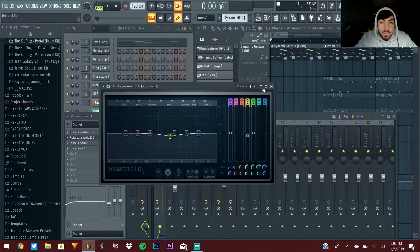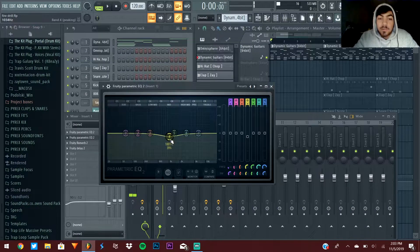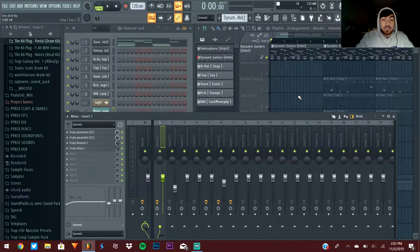The second EQ you want to put on — you're not going to touch the presets at all. The only thing you're going to touch is band four. Bring it somewhere around 1,000 Hz and dip it down a little bit, because most melodies have a lot of frequency there, and around 1,000 Hz is where your kick is hitting hard and your clap and snare are hitting too. Cutting this out helps those stand out more in the mix, and as long as you don't bring it down too much you really won't be able to tell.